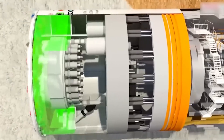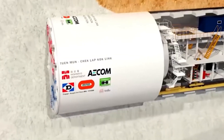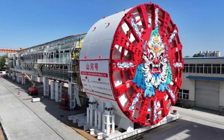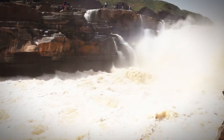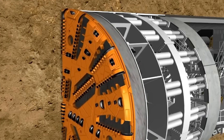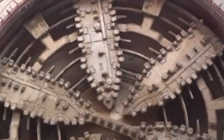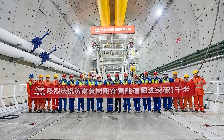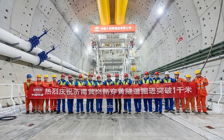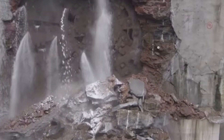Yet the most impressive feature of the Shanhee TBM was its adaptability. The machine was designed to operate under a variety of geological conditions, cutting through a complex mix of clay, silt, sand, and calcareous nodules. Its ability to maintain performance despite frequent changes in soil composition made it uniquely suited for the Yellow River's challenging terrain. This versatility ensured consistent and efficient performance regardless of the obstacles in its path. With all this advanced technology and engineering precision, the Shanhee TBM set a new benchmark for tunneling, showcasing the potential of next-generation tunneling machines for large-scale, high-stakes infrastructure projects.